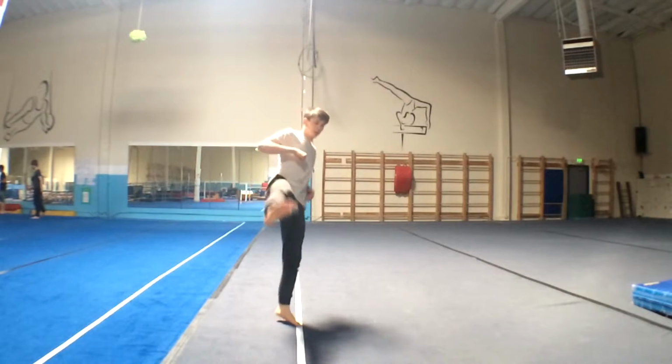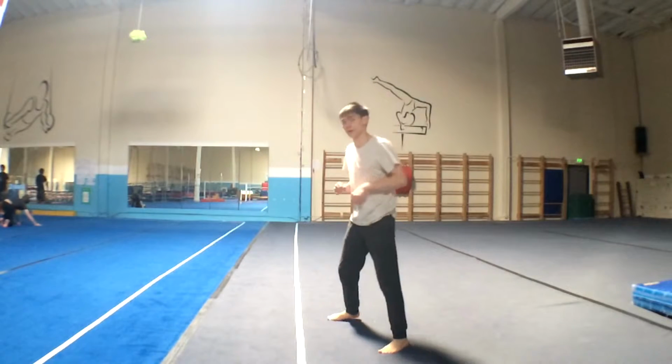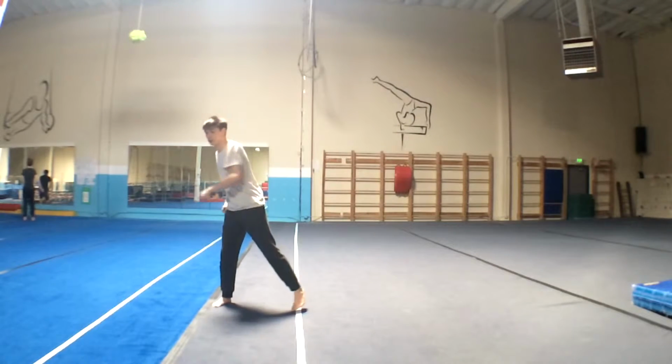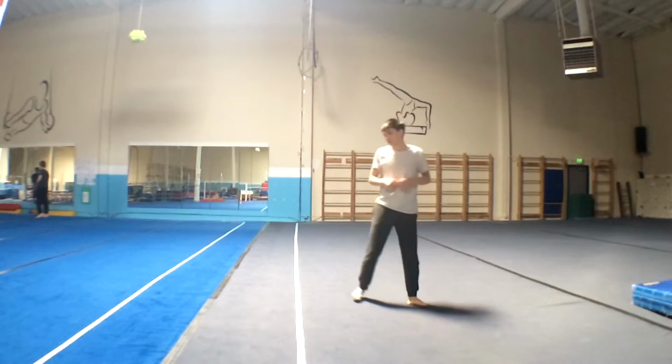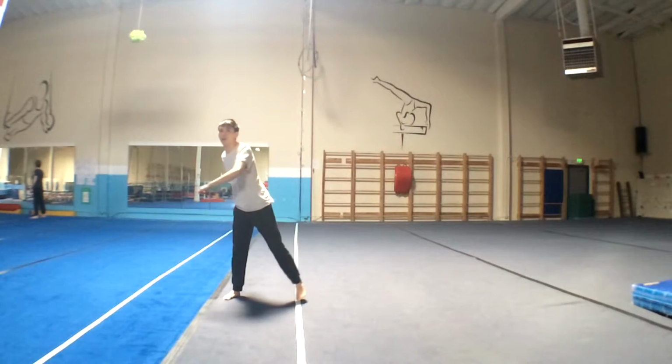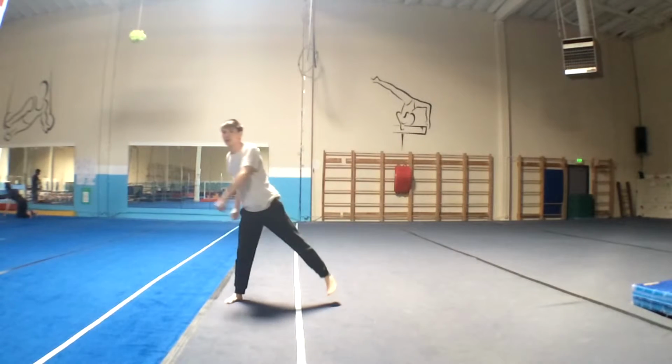The last progression I have for you is learning how to do a round kick hyper. Okay, so just doing a round kick and then landing on it. It's really easy, but what it does is it teaches you the second half of the 540.